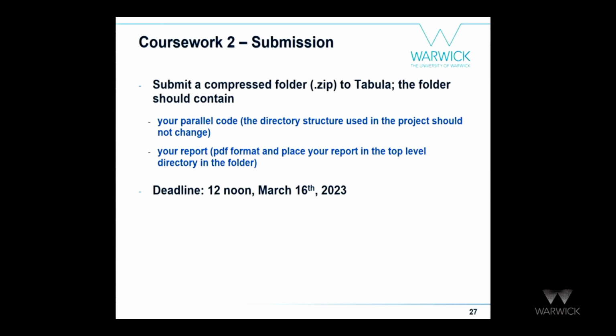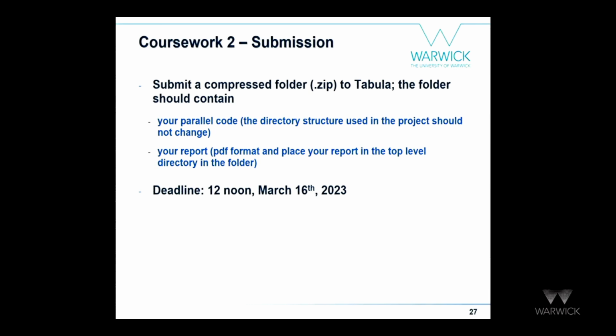Are we supposed to have a separate pure MPI and MPI hybrid one? Separate. If you develop both approaches, you can put them into separate folders in your zip file. But you can't do just the hybrid; you have to do the pure as well, because you need to compare the performance between them. So you need to have two implementations.